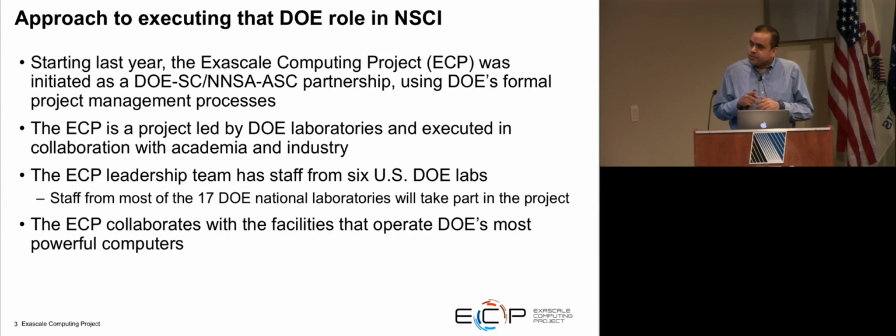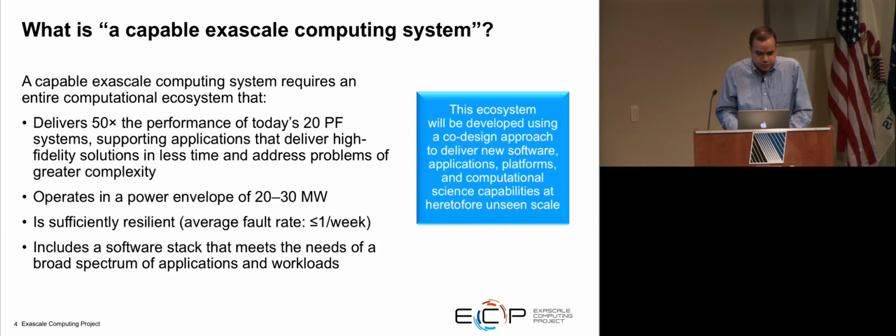You may not know, but most of the 17 are involved in it in some way, as well as many universities and companies. And the ECP also collaborates with the computing facilities that DOE has that operate the systems and that will deploy the Exascale systems. And I'll talk a little more about that as well. So what does a capable Exascale computing system mean in the ECP language?